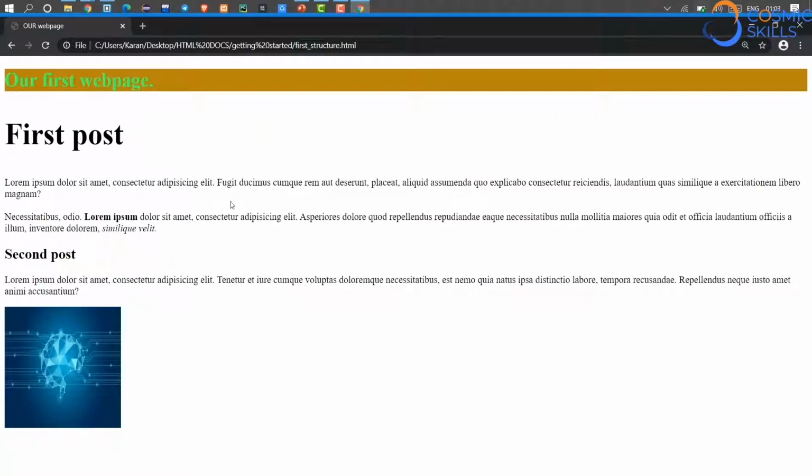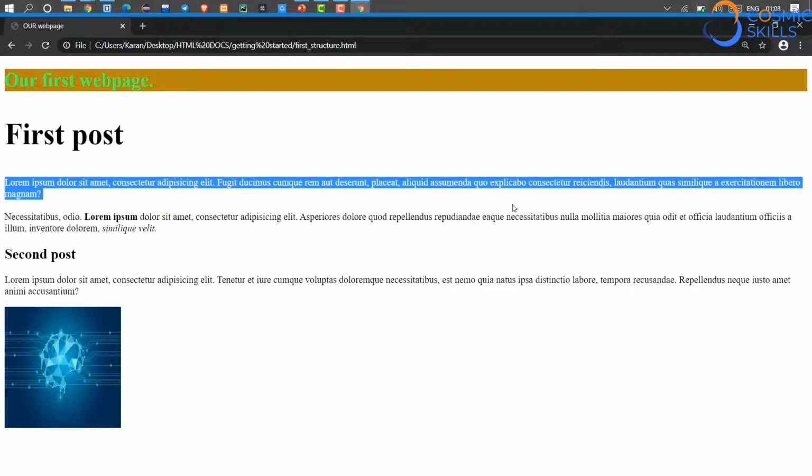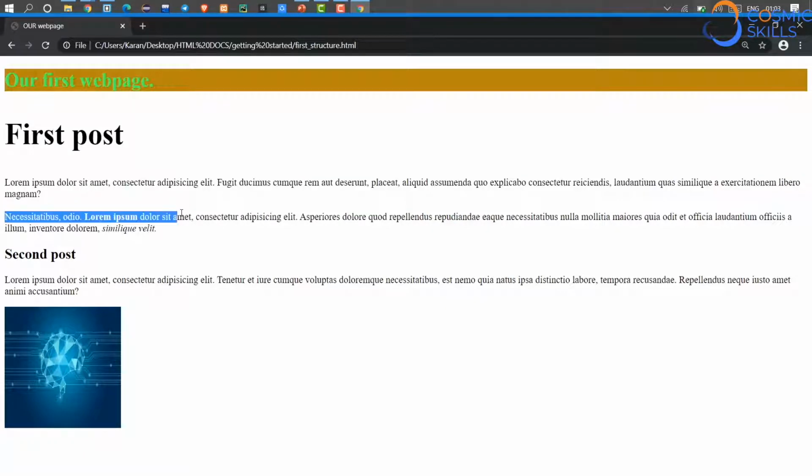What we can observe is this font style. We never specified what type of font we need or what weight we need. It is the default font size and font style of your browser as well as your HTML document. So what if I don't want the default font or the fonts which are available on my IDE and my browser?